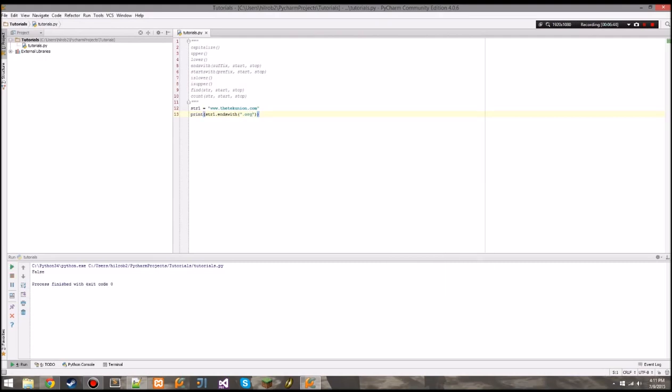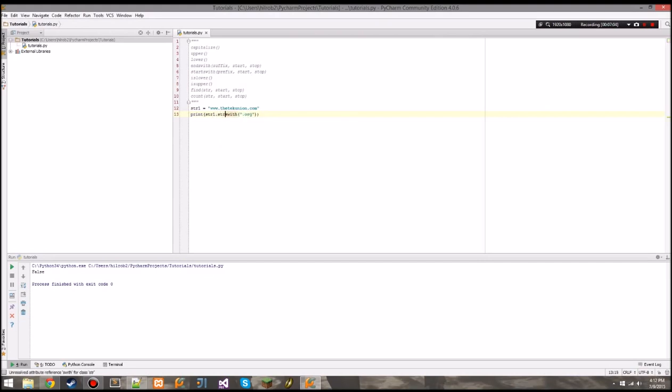So if you want to check domains or last names or something to that nature, you can use the ends with function or method, because we'll talk about that in the next episode about objects and methods. But this is a method. Some of them are methods, some of them are functions.